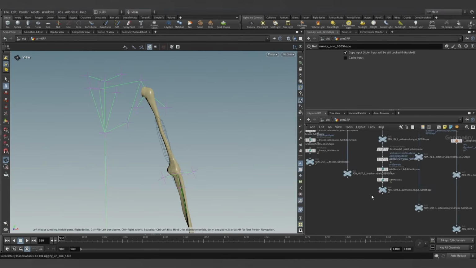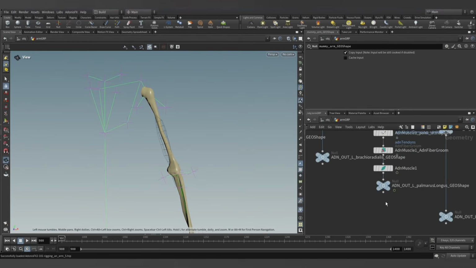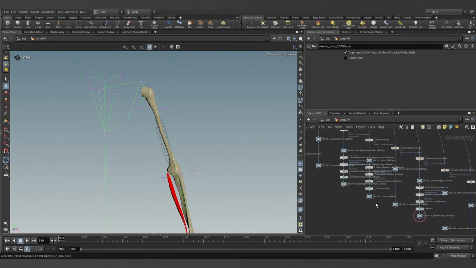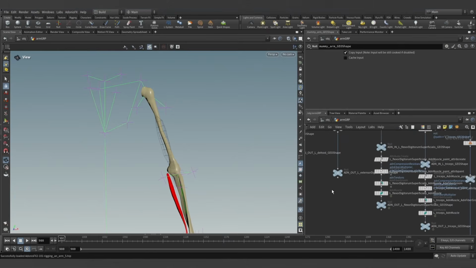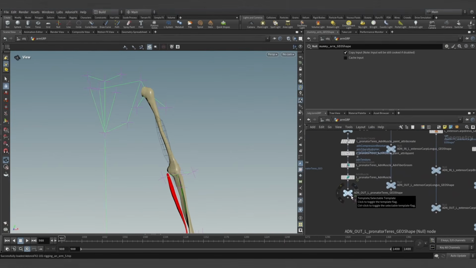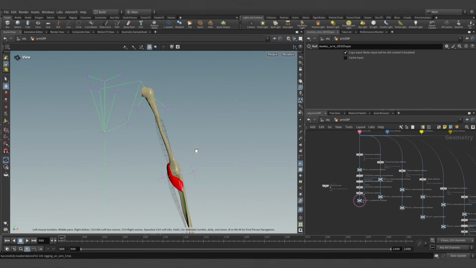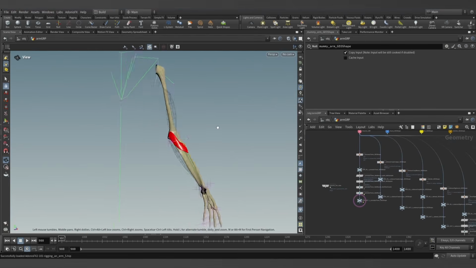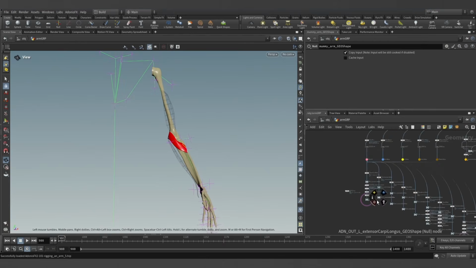Then we also have the palmaris longus. So here, let me just template that one too. Then we have the, let me check. We also have the pronator teres. So that one is also going to be involved. And then finally, we have the mummy and the mummy shoulder. Great. So let's just have a look at how we're going to attach this now.